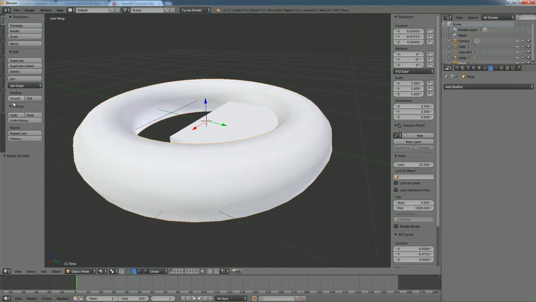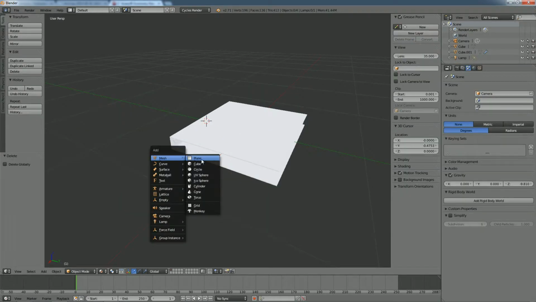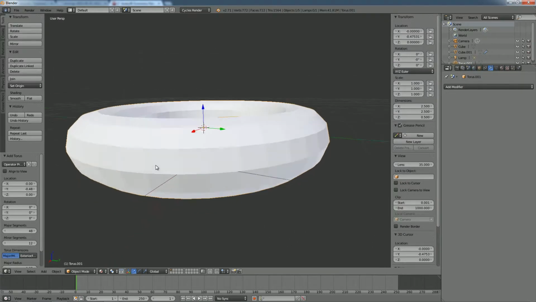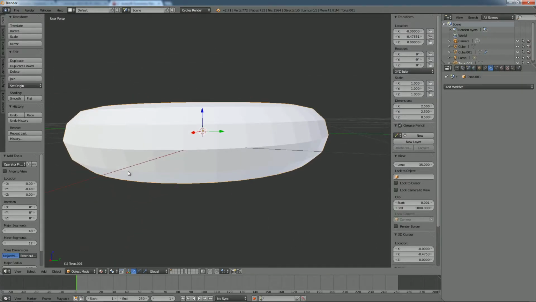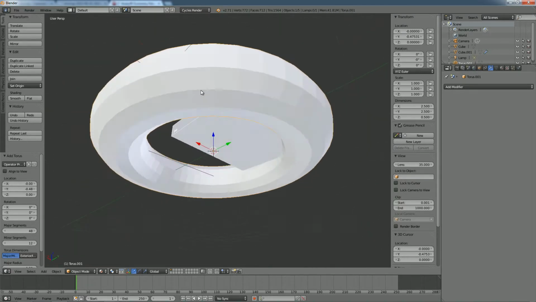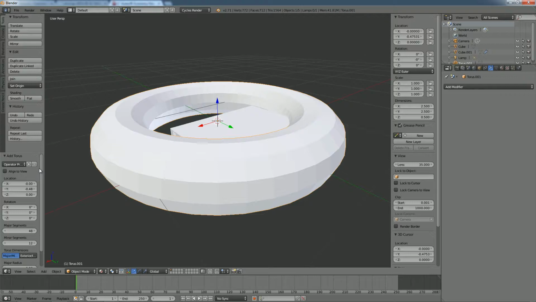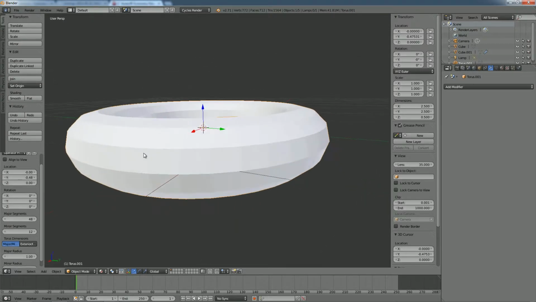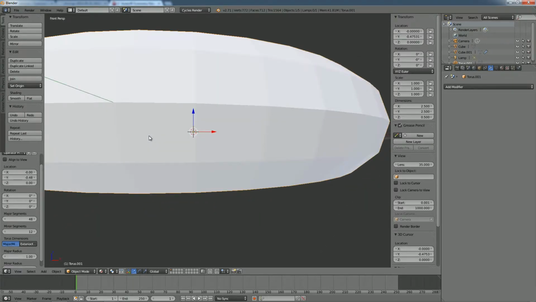We're going to hit shading to smooth. Actually, we're not here. Let's delete that and just do it one more time. One thing you should be careful of here when you're adding geometry is that every time, this menu is only available before you make any changes whatsoever to the geometry you just created. And so the very first thing you're going to want to do here is make sure that all of this is configured the right way.